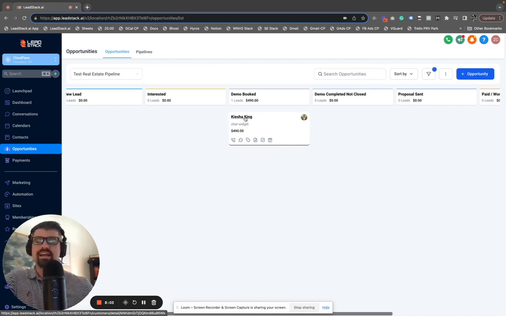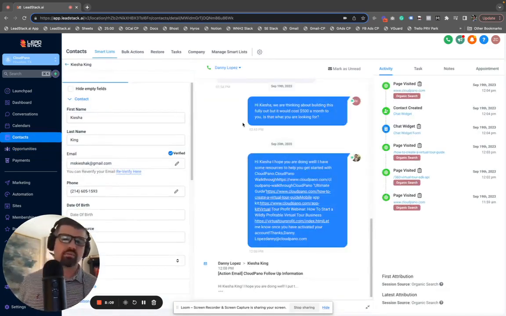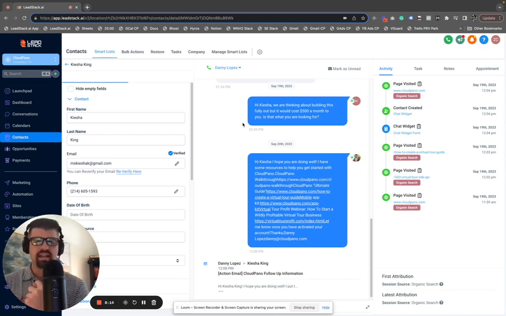Now, what is nice is I can jump over to the contact. So if I click on the name, it takes me to the contact CRM, which shows the historical conversation that's been going on and the dates associated with it. On the left-hand side, in contacts, it shows all their contact info, the opportunities pipelines they're added to, all the stuff I need to know. And then on the right side, the right sidebar, I can see a history of where they clicked, where they came from, what they did, and why they did it.